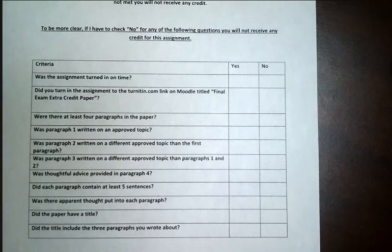Please make sure you move your mouse every couple of minutes, like maybe every 2 minutes, because what's going to happen is the computer is going to freeze on you and it's going to log you out, and that's going to take time away from your test. So please make sure you are constantly moving that mouse to make sure that you are not logged off during the test. Okay.